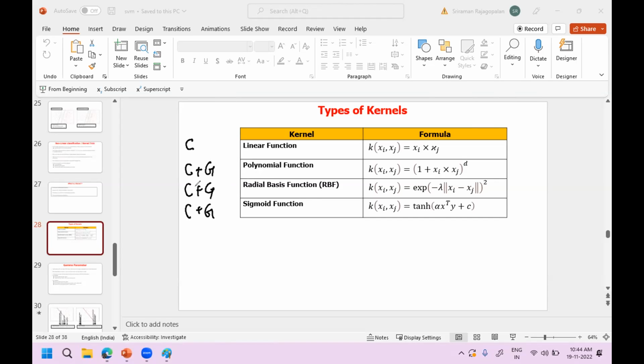Now, what is the meaning of this gamma term? It means that when you are drawing the line of separation in support vector machines, does the endpoint influence your decision? When you plot the data, you have some points which are very near to the margin and some points which are far away from the margin. Do the points which are far away from the margin have any significance in drawing the margin, yes or no? That is determined by the gamma parameter.